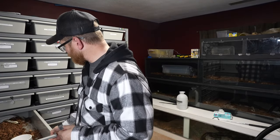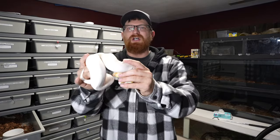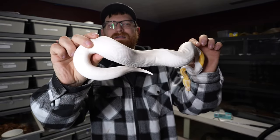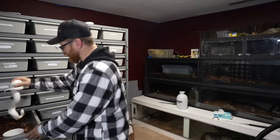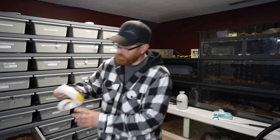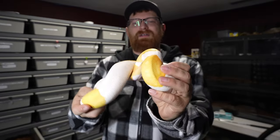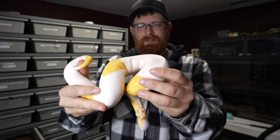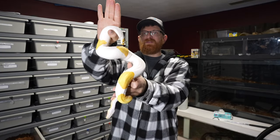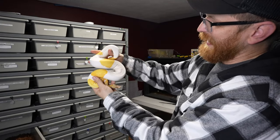So we'll jump over here. This one just had a shed. This one's from John Chosmer as well. Just your beautiful basic albino pied. And I have two of these females from John. So there's the one. And then here's the other one. This one is way brighter, which is awesome. Really cool colorations on this lady right here, if she'll not be shy. There we go. Beautiful animal. Look at that. Gorgeous. I got two females. I do not have a male for them. I don't know what she's doing with her head. But there we go.